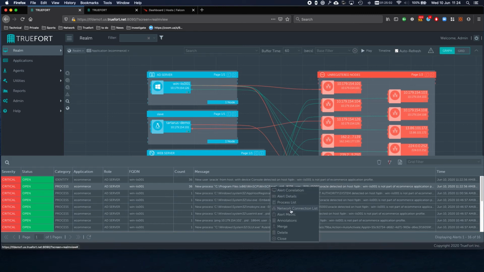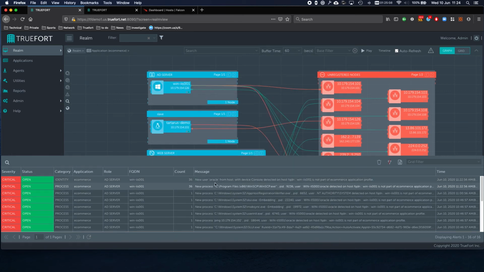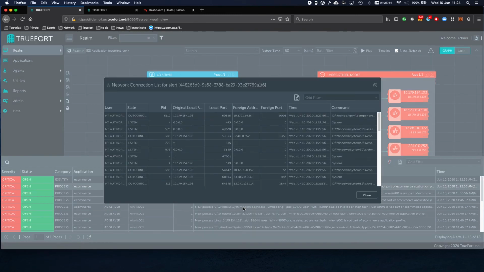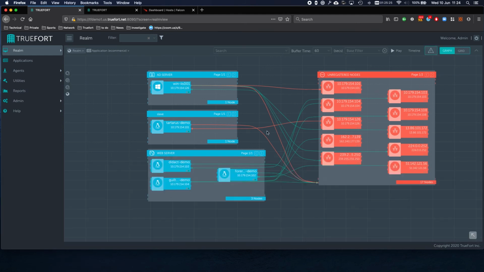Now, from the UI, I can go off and inspect that. I can look at the details, which is very, very valuable. I can understand how many times this has been occurring to start categorizing risk. I can also uniquely see things like the process or the network connection list at the time this problem occurred. Everything I'm showing you to this point is real time, but this is the point in time the problem occurred for forensics. So let's pop the alerts away. We know we've had a problem. Let's go off and do some further analysis and detection.